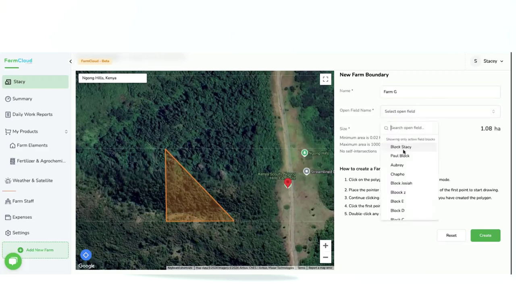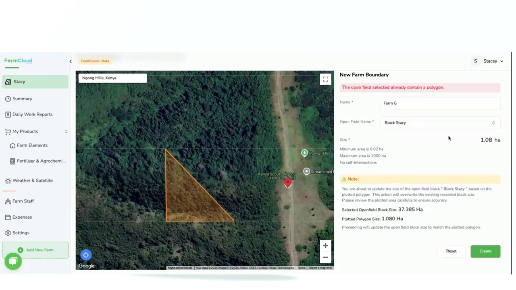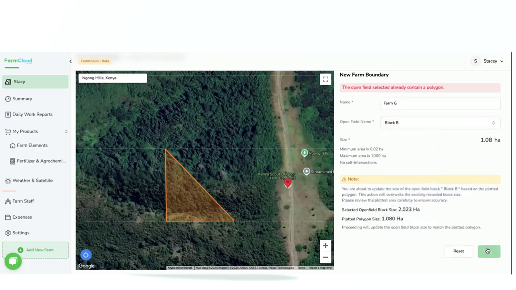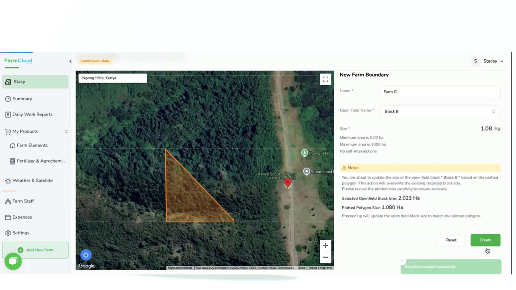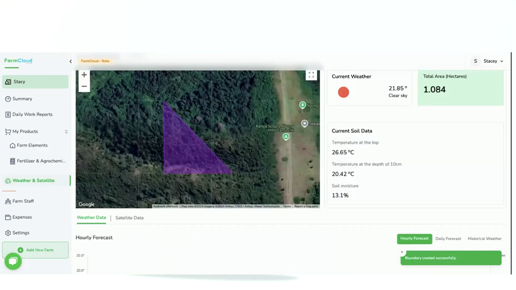Let's go with block Stacy, and then we will create. So that is the first step when it comes to weather and satellite. You need first to plot the farm boundary.